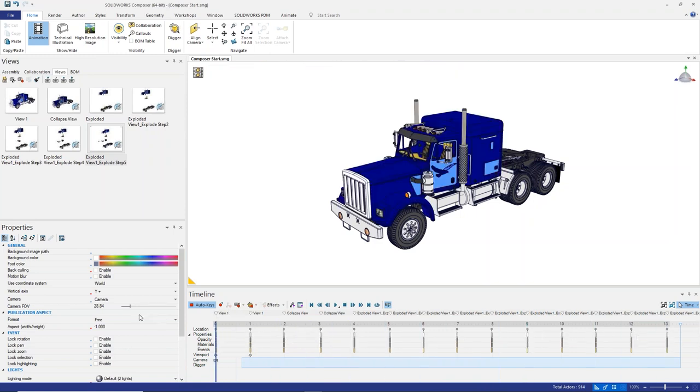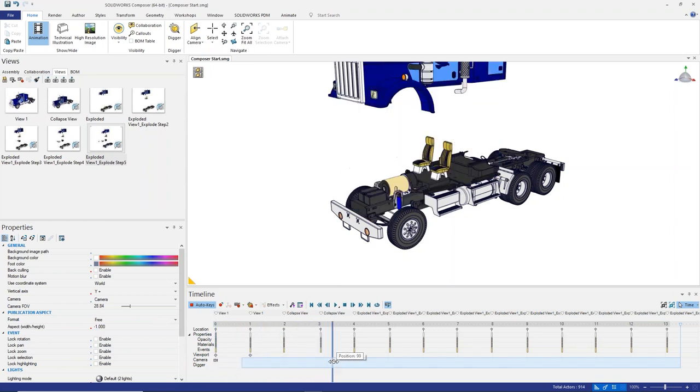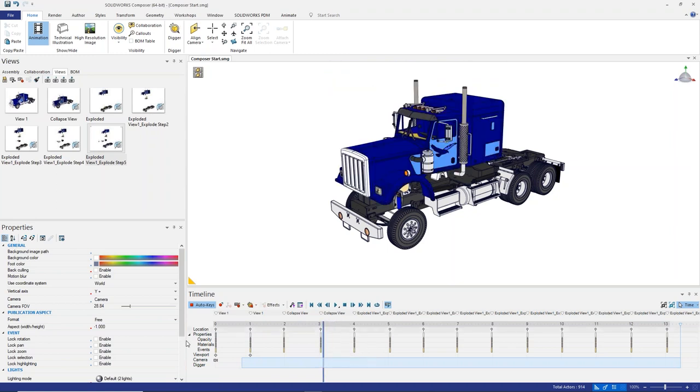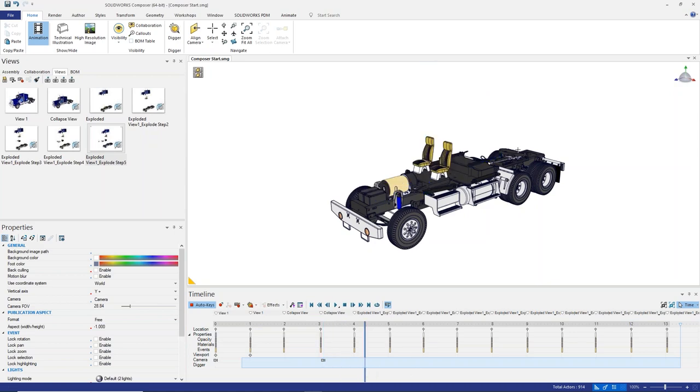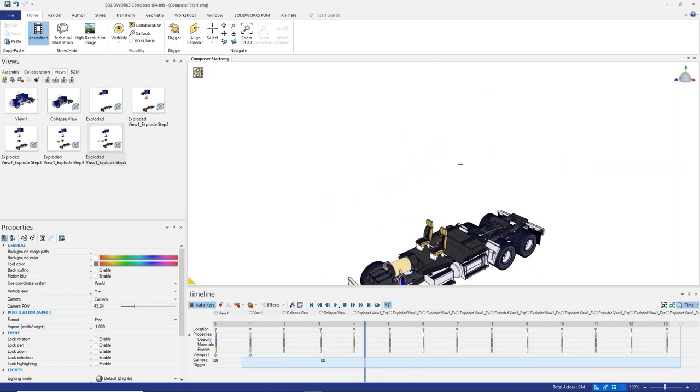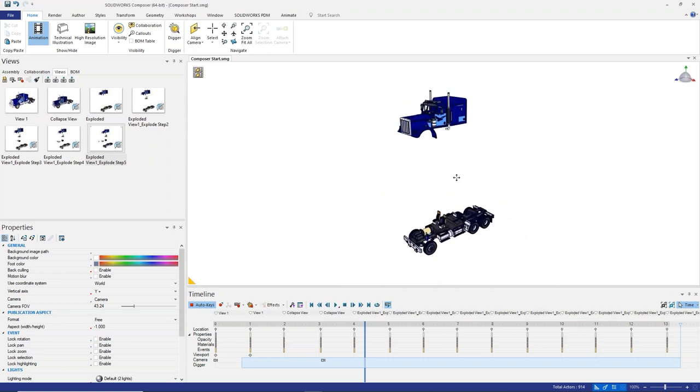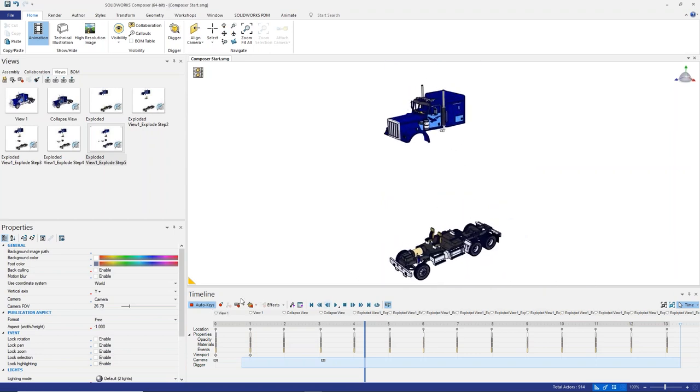And now we have the same problem that we had in Visualize, right? Where we lose the parts because they go out of frame. So we're going to do the exact same thing in Composer we did in Visualize. We come here and say, well, maybe at about this part time here, this camera starts moving. I'll create a camera key, zoom out. You'll see it really is a very similar process where we're just going to zoom out. We see the truck top, so we can capture it all here. Then we're going to scrub the timeline until we need to move the camera, maybe about right here.